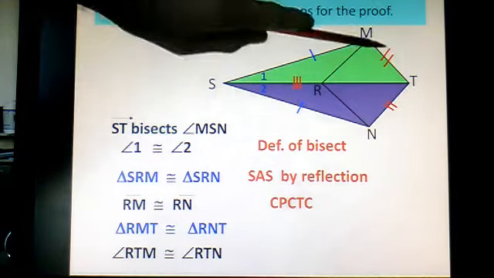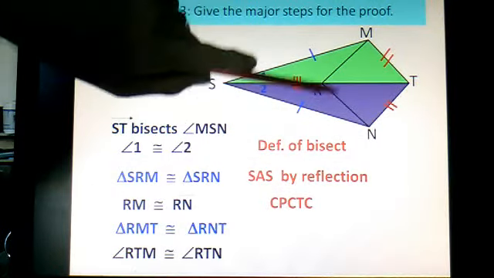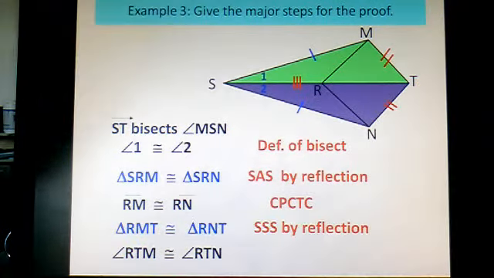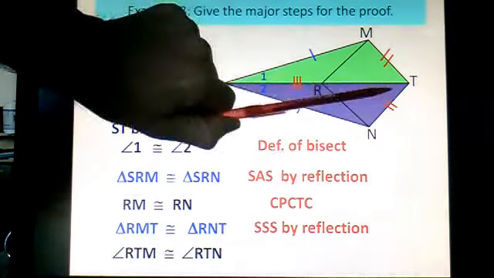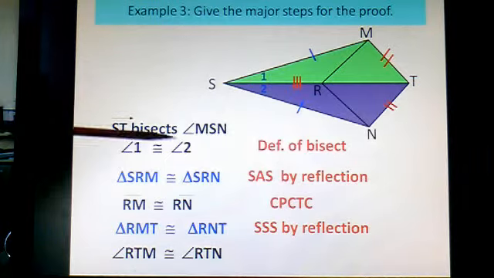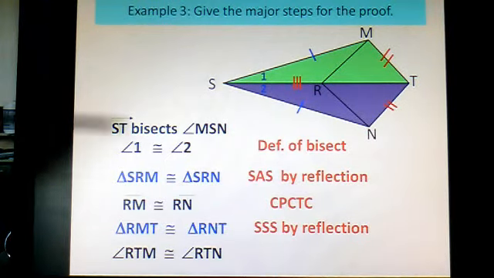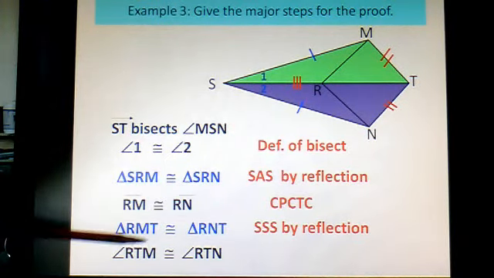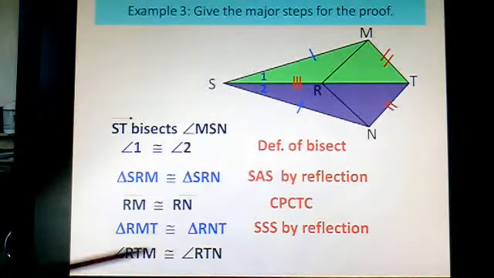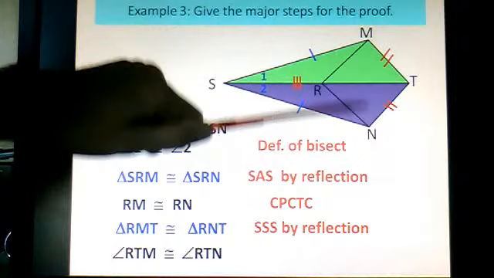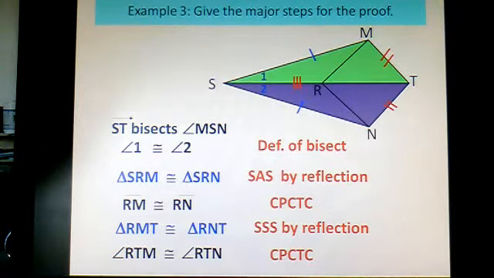And of course we just said it, there's one pair of sides, the shared side, and the CPCTC sides we just stole from the other ones. You have side, side, side, also by a fold or a reflection. And now, what we're trying to prove here is that the angles are congruent. RTM is this angle. It's congruent to RTN. Now, some of you, in the very beginning when you read this, may have made an assumption that everything got bisected. Well, we did just prove that this angle got bisected as well at the end here, because these 2 angles are parts of these 2 triangles. So, another corresponding parts of the congruent triangles we just proved were congruent.